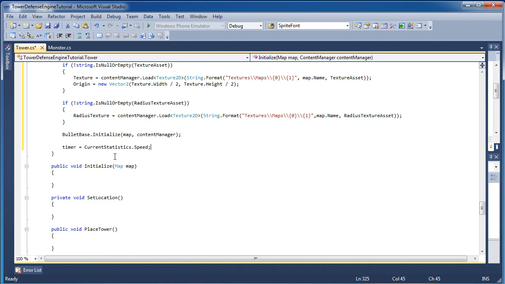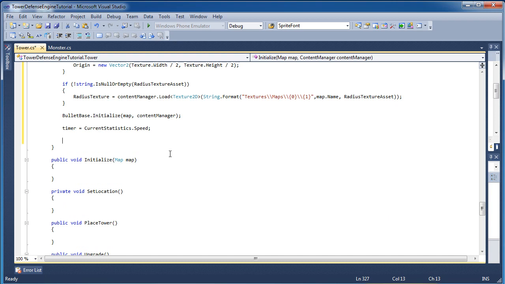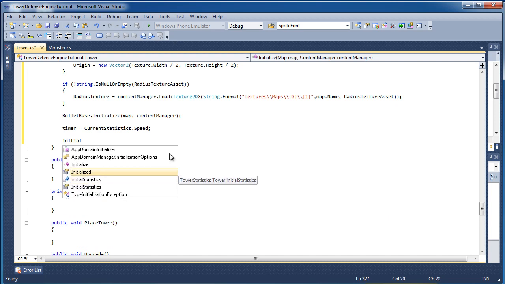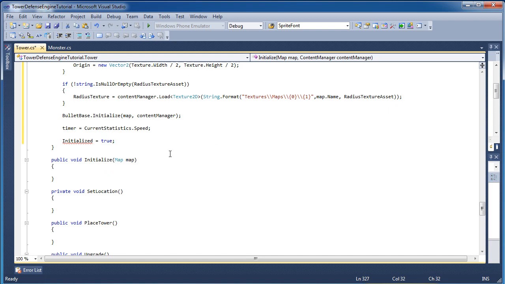The towers attack on their own, so we need to set a timer on when they can attack. The smaller the value of the attack rate, the faster it can attack. And then once everything's set up, we need to set initialized is equal to true.